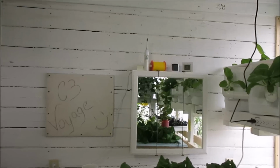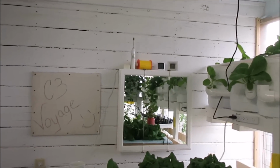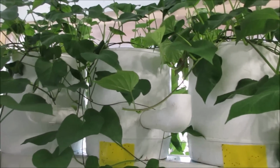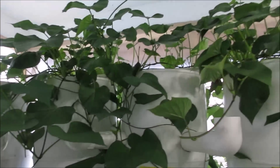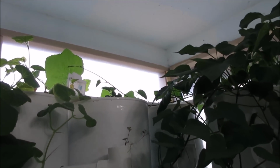I got it as a roll. You can see the roll over there on top of the mirror. And right there. And you just roll it out. It's really sticky though. And it seems to be doing okay. So that's what's going on with the sticky tape. Some things do okay on the top row. If they vine and can hang down, like the melons and the cucumber, they seem to be doing pretty well. They've got the supplemental light and the outside light to help, and they seem to do fairly well.